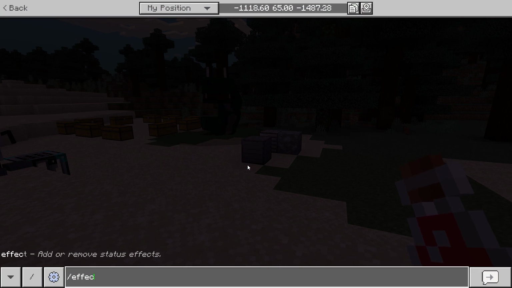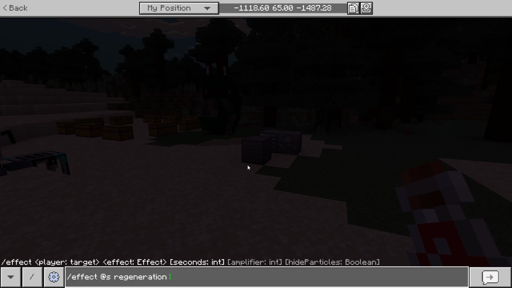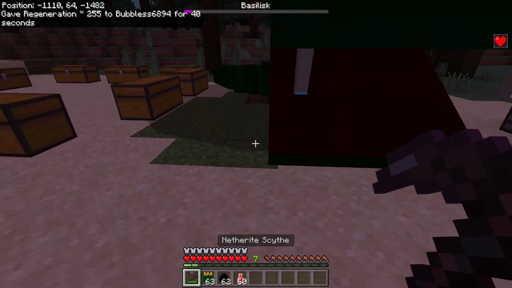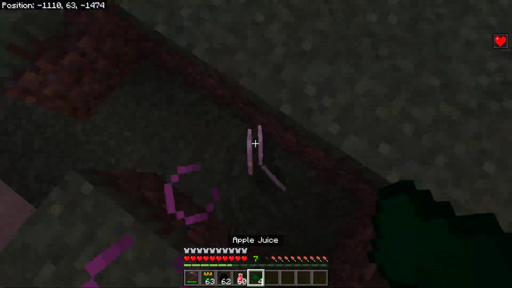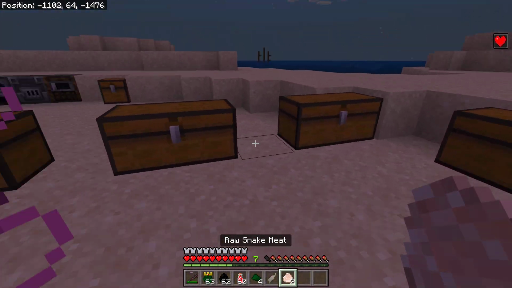Alright, hold on. Slash effect. Just to show you guys what he drops. The bosses take no, what's the word? No knockback. These guys drop basilisk scales, basilisk horns, and some snake meat.